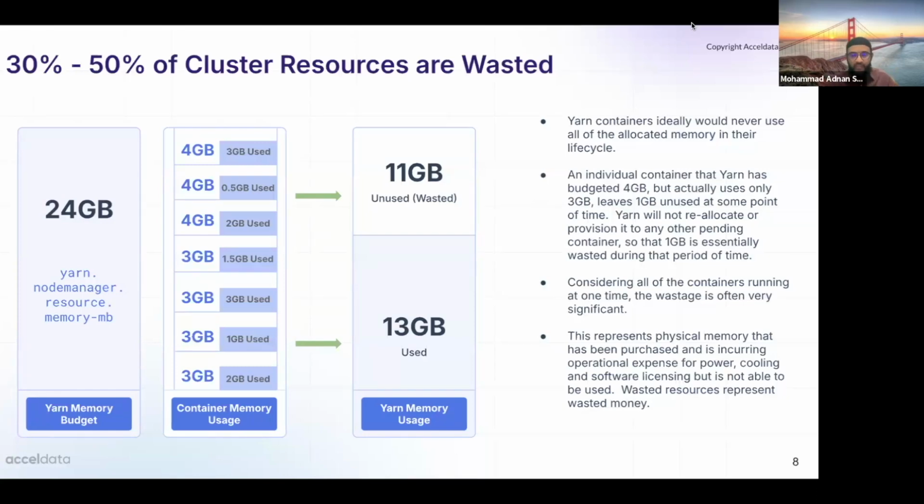Even if you analyze your clusters today, you will see exactly the same thing. It's not like if you have requested 10 GB, you are utilizing the entire 10 GB, or if you have requested 5 GB, you are utilizing the entire 5 GB. To know the exact usage, you will have to go to the resident memory and understand how much is the exact usage there. So with this slide, what we are trying to showcase is that of the entire 24 GB that you have requested, you have utilized 13 GB and 11 GB is unused. It's almost 50% of your usage. 50% is wastage, and you are utilizing only 50% of it.